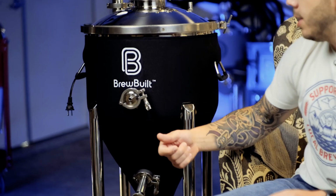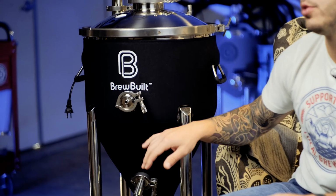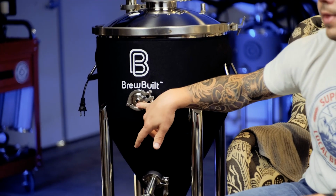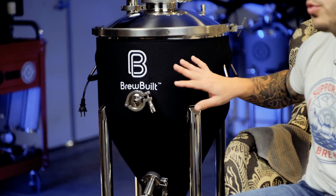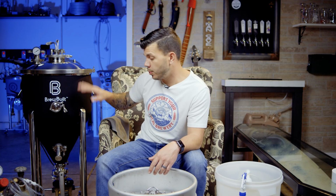Oh, and this is the port where you would put the temperature probe for your Inkbird or temperature controller or whatever. This is the thermo well for that. So great fermenter, holds pressure. You could carbonate in this and serve directly off of it if you wanted to. I'm not gonna do that because I have taps, but really it'll work as a Unitank. So let's go ahead and do this.